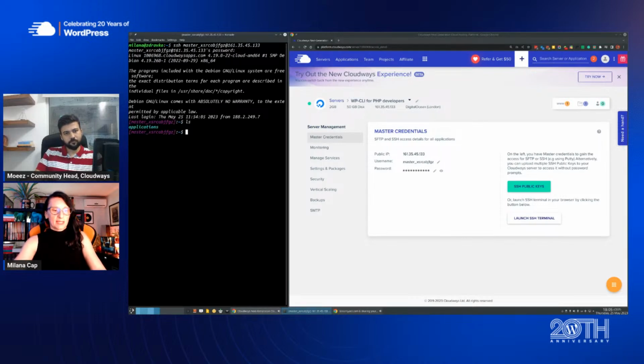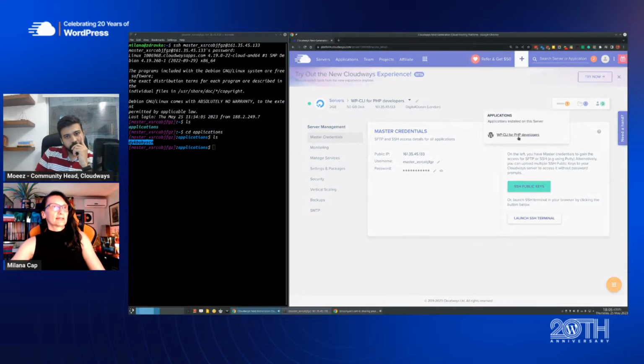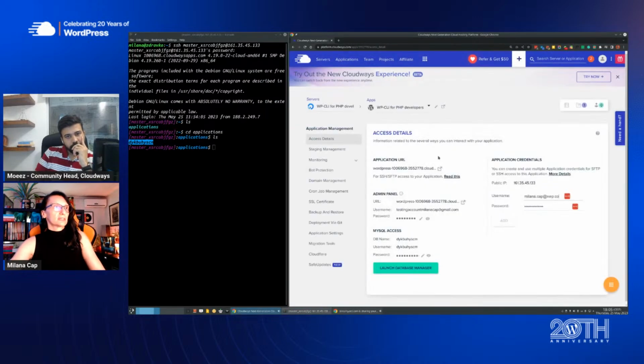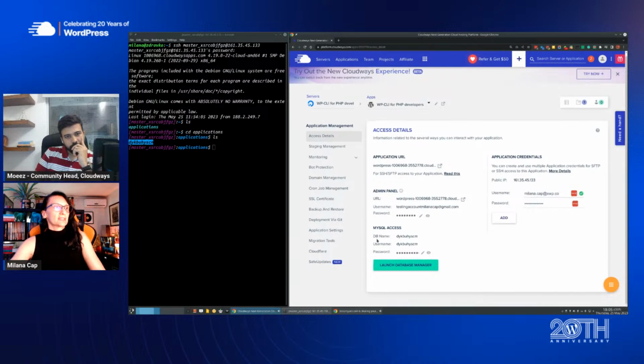We have the application, and what you see here is actually only that WordPress instance that I have. I can have many of them on this server, and this is the user, the same as here.